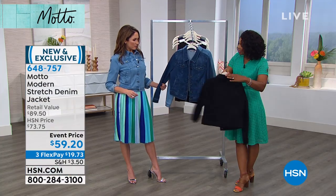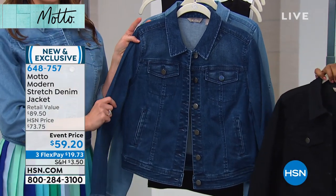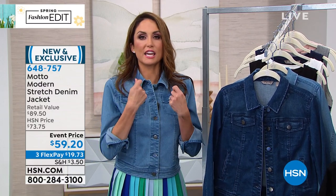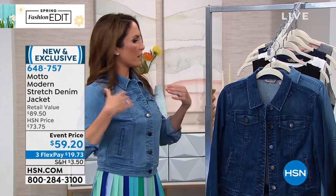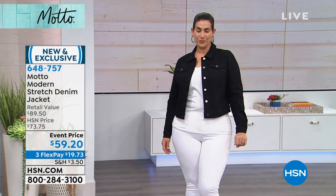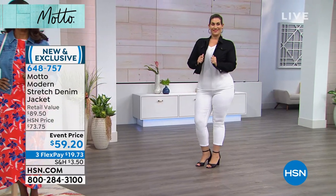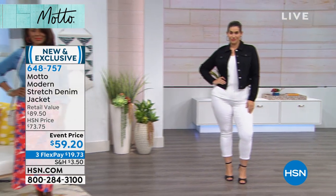We did this in our modern denim fabrication, so there's a little bit of stretch. Sometimes you've got a really stiff jacket, but we gave just enough stiffness so it keeps its shape while you've got movement. You can bend and stretch — it's not gapping even if you're bustier. We did a straight hemline all around. When you open it up, it looks angled forward because of that straight hem, which makes you look so slim. I love these subtle shaping illusions that make such a big difference.